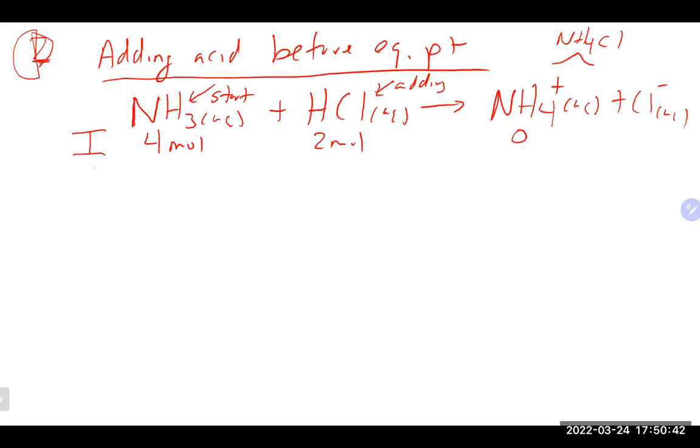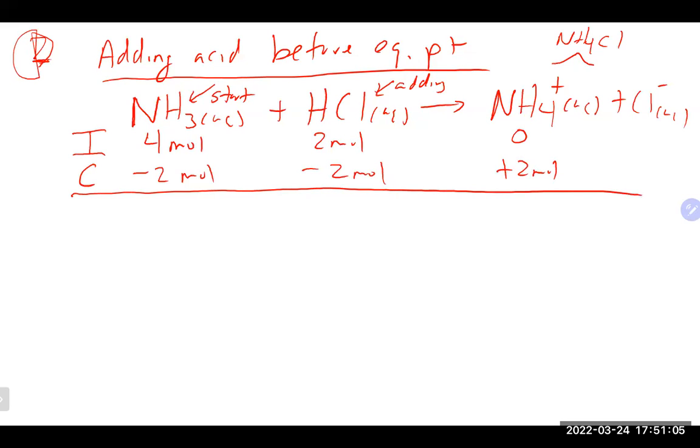Much like we talked about in the previous one, at this point, the HCl is really the limiting reagent. So it's going to be used up by all of that ammonia that is there. So the change here again will be the HCl. And if you just want to take the whole thought process out of it, it's got to be the smaller number, yes? So you don't get a negative number. It's a good thing to always remember.